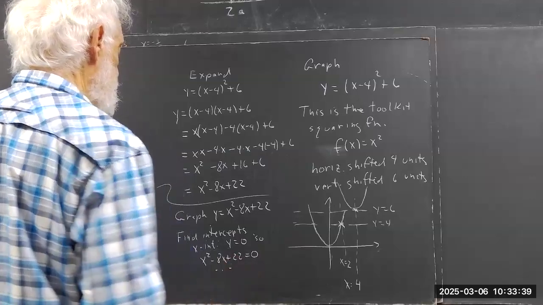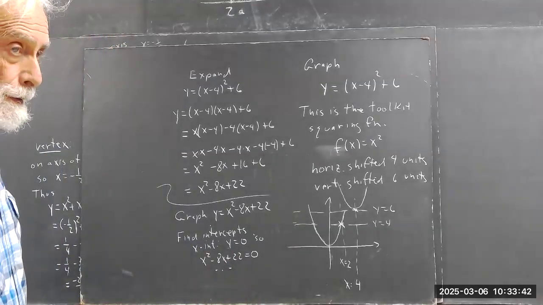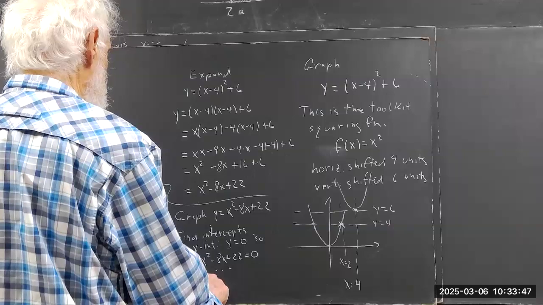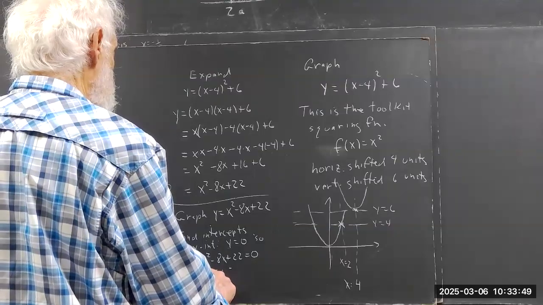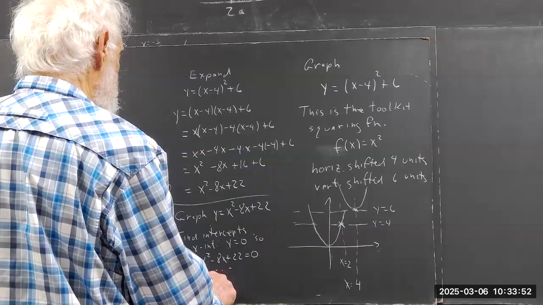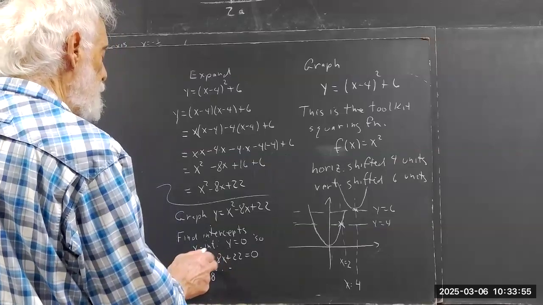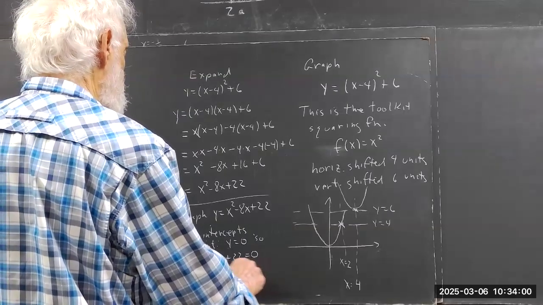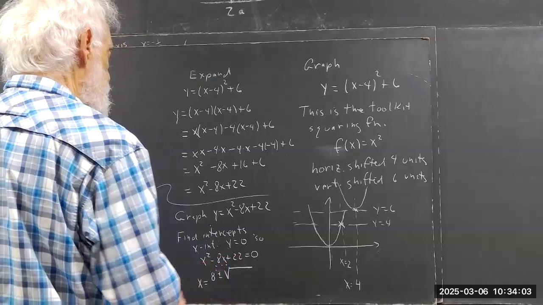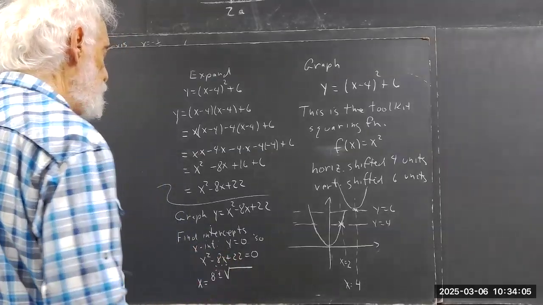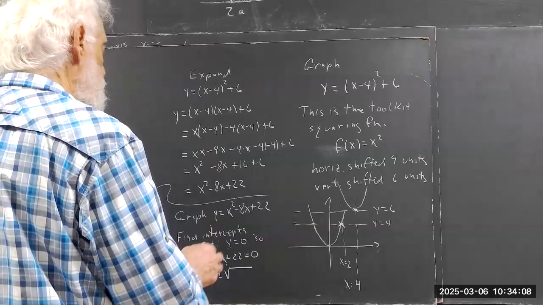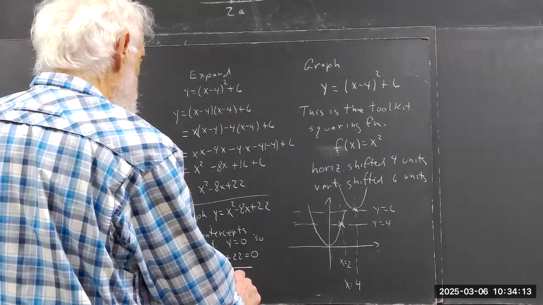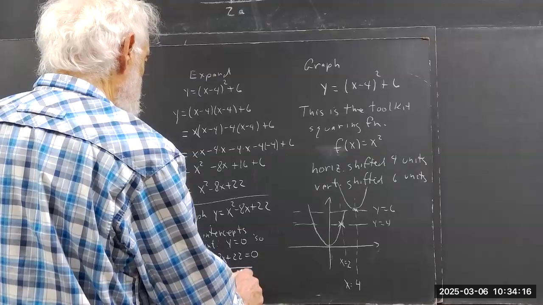Now I'm going to put some dots down here, and I'm just going to write out what happens when you use the quadratic formula and do some simplification, which means I'll probably make a mistake, but you're going to get x equals 8, minus b, minus negative 8 is going to give you 8, plus or minus the square root of what? 8 squared is 64. 4 times 1 times 22 is 88. 64 minus 88 is negative 22. Negative 24, sorry.